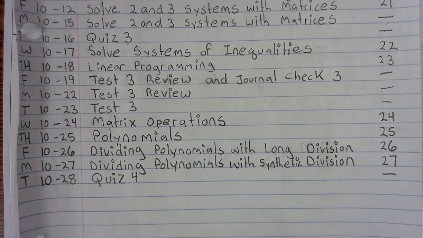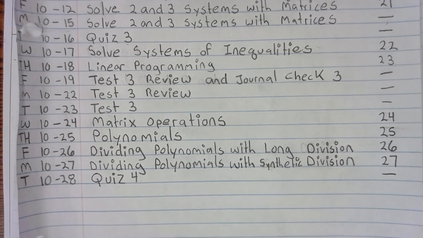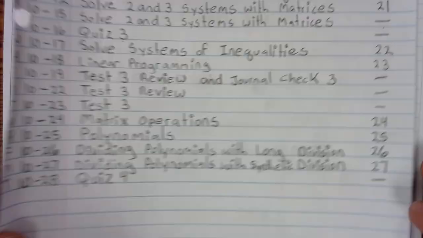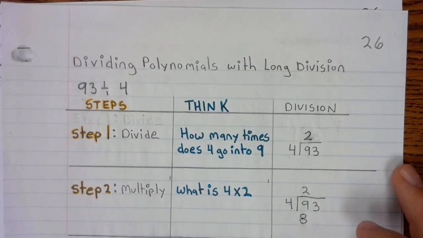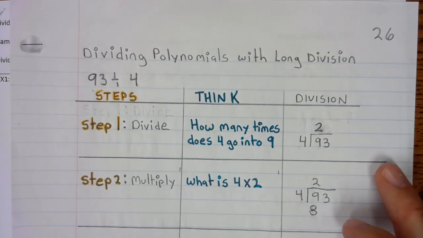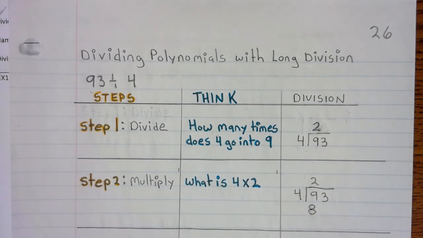Okay, Wildcats. Today we're looking at Friday, October 26th, dividing polynomials with long division, and that's going to be on page 26. So if you would, update your table of contents. All right, now your table of contents are updated. Let's take a look at the notes. All right, dividing polynomials with long division, on page 26.